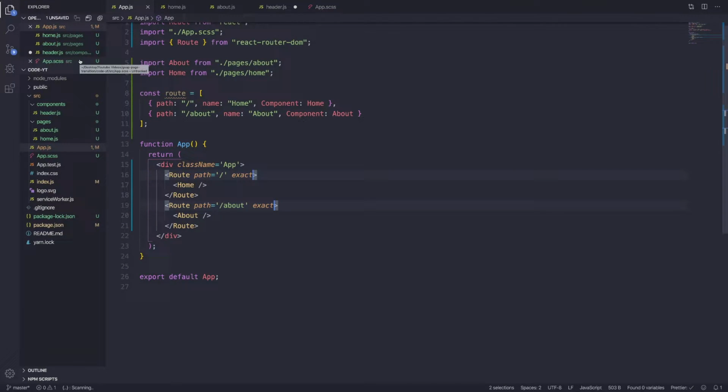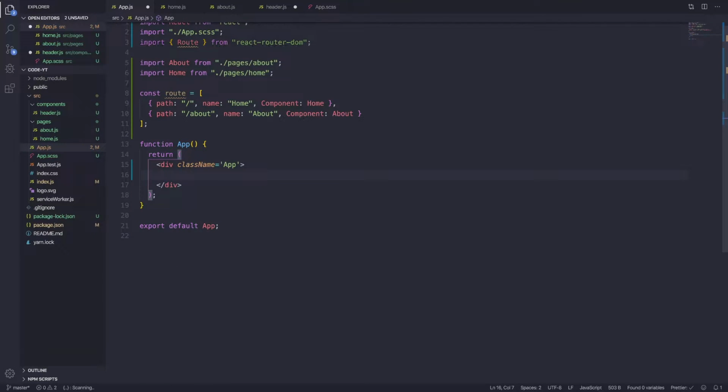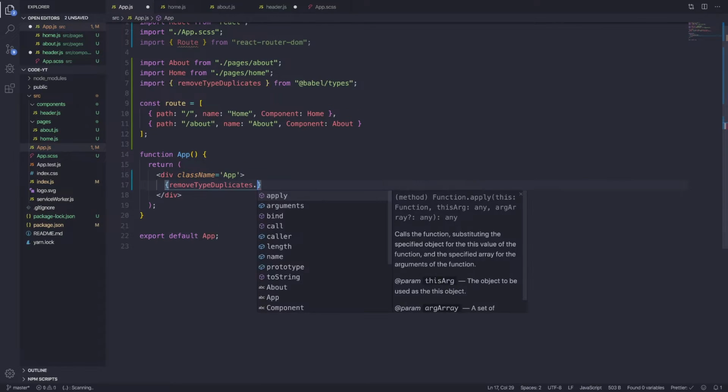There's a lot more you could look into, but again, this video is primarily for page transitions. So we've got this coded out and it's good. But what we need to do is incorporate this routes array. Now to incorporate this routes array, what we could do is we could do routes.map.